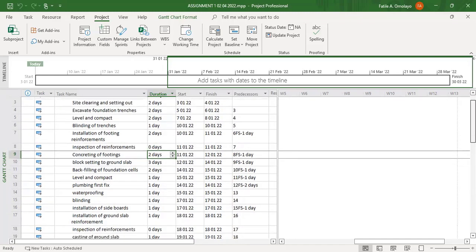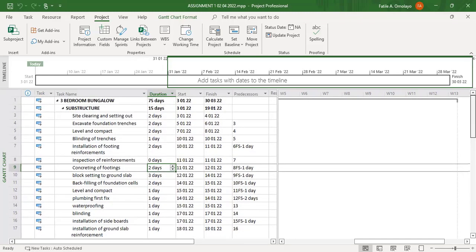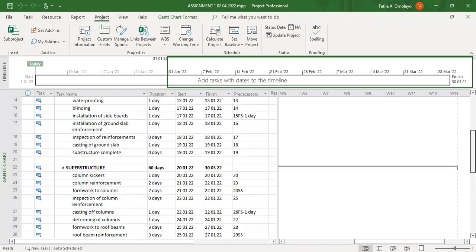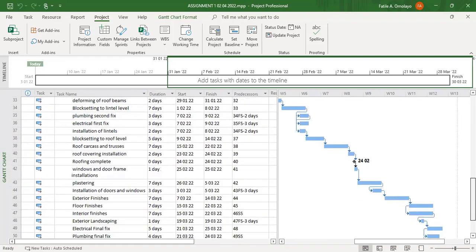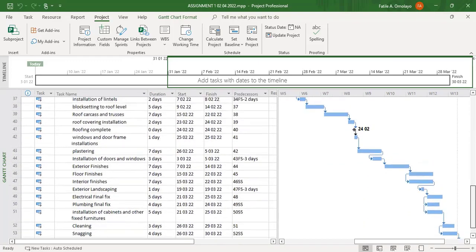The question says it's going to be under direct labor, which means you're going to be paying for material and paying for labor. Then the second subtask, the superstructure, is assumed to be given out as a contract.